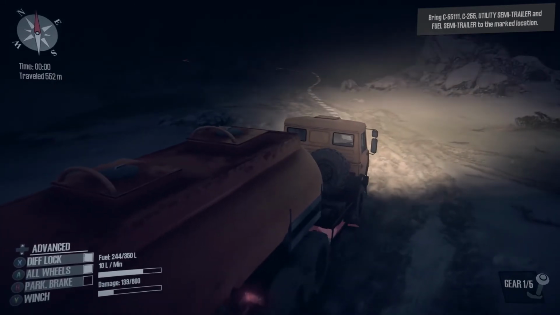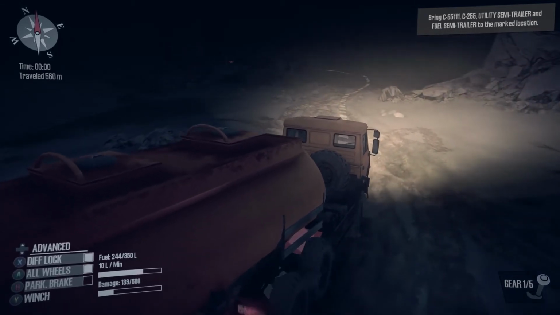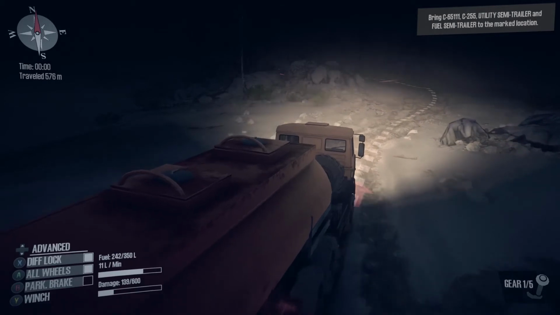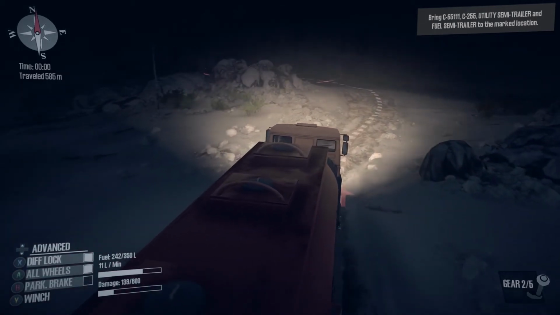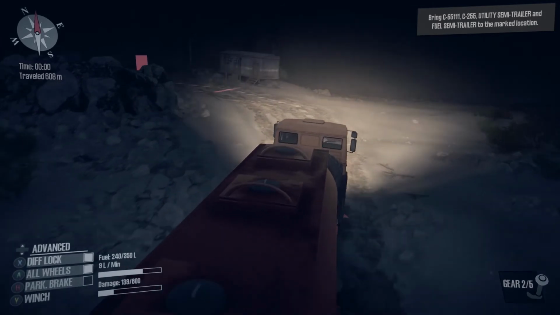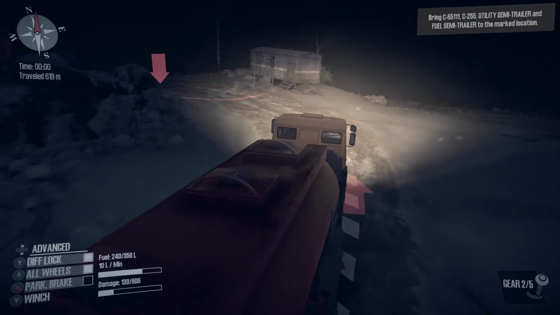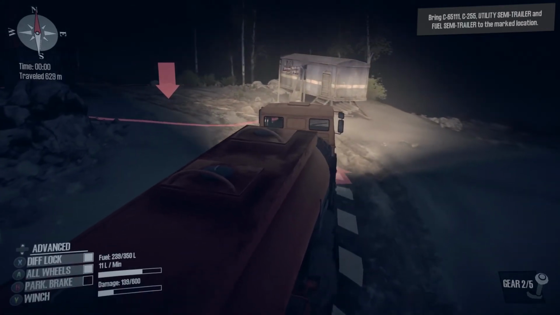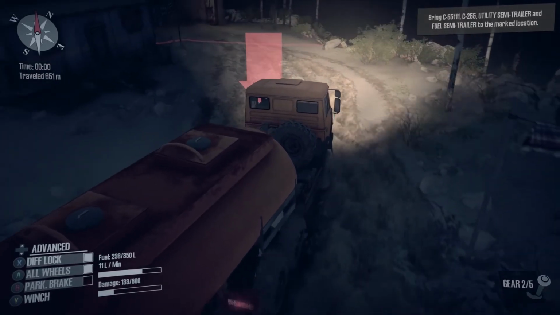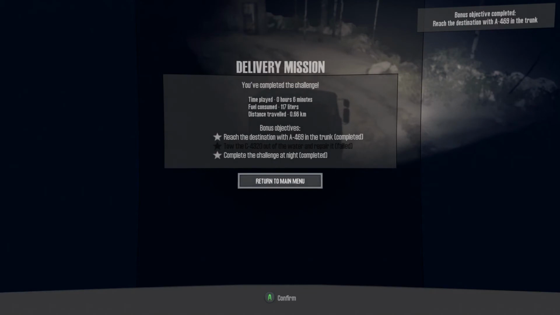What's going on? Come on, baby, go. Come on. Do we need to shift to second gear? I mean, honestly, first gear was doing fine. Okay, we've reached a trailer. A job site trailer or something. And here's the lighthouse. Alright, so what do we do? Okay, bonus objective completed. What? Tow the truck out of water and repair. Oh, man. Well, who cares? We got through this one. That sucked.